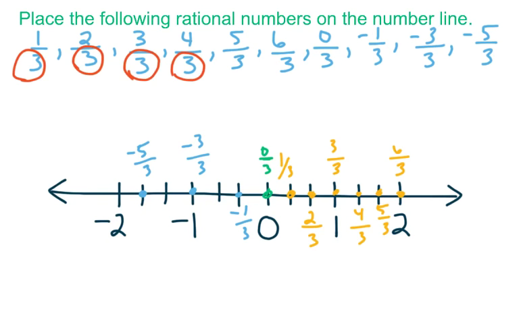You'll see that some of these, such as 3/3, match up with 1 whole, because 3 divided by 3 is 1. Same thing with 2: 6/3, or 6 divided by 3, is 2. If you take a look at the left-hand side of 0, where your negatives are, you'll see that we didn't have quite as many negative numbers to place. However, once you split your number line up, you can just count over to make sure that you're at the right point on the number line.